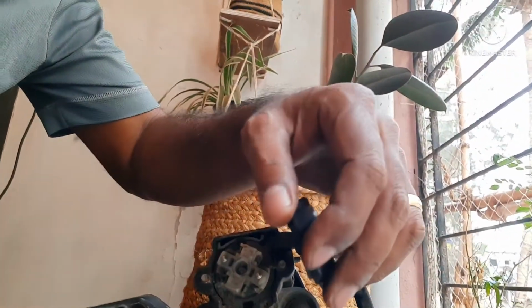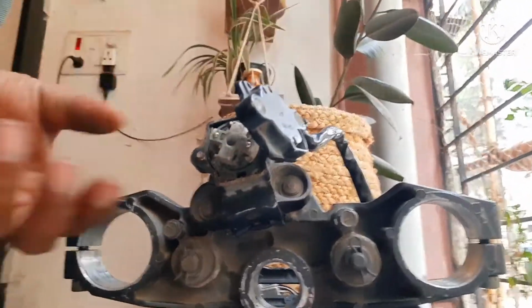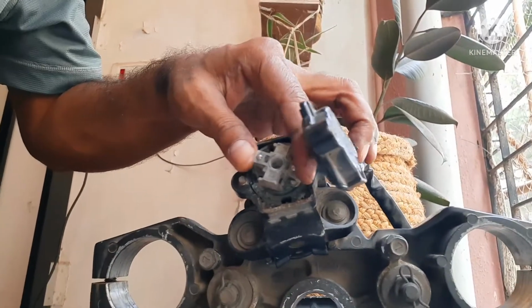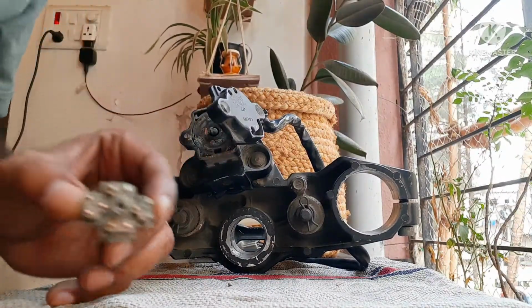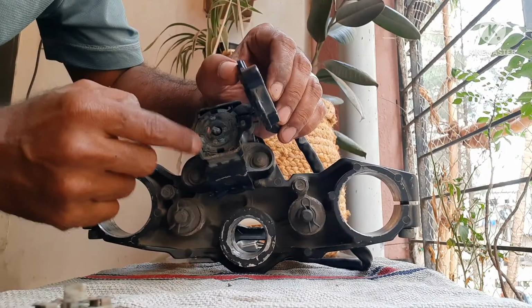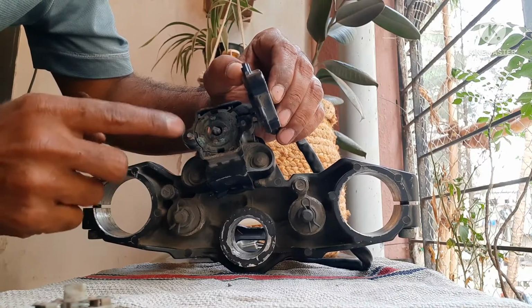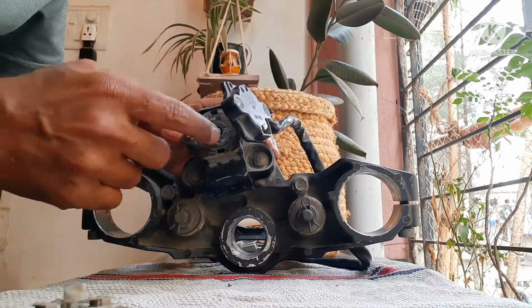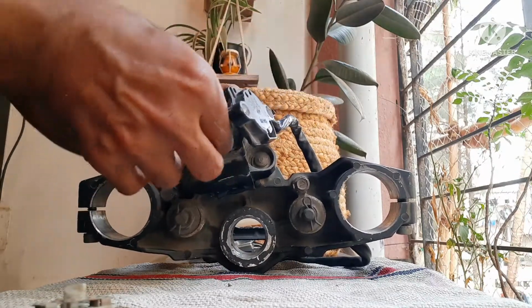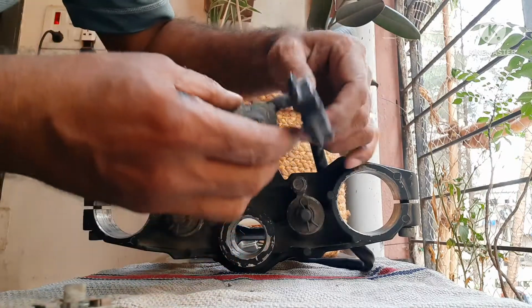Right, so I was able to buff the heads out, and I've ended up hitting up two of these tools. But with this, I've been able to open the head, and this is the mechanism in here. Now what I've noticed is that there is a lot of corrosion. Hold on, gotta be a little careful. So this is one part, and as you can see, there's a hell lot of corrosion, which means that come what may, I will not be able to connect properly. So this is one of the reasons my bike has been giving me some issues. So I'm gonna try and see if I can take this also out, which I did. Yep, here it goes.